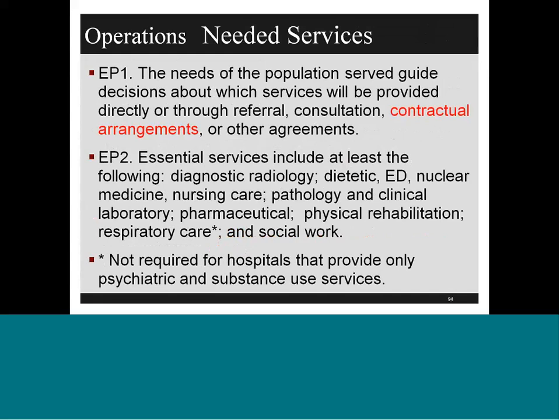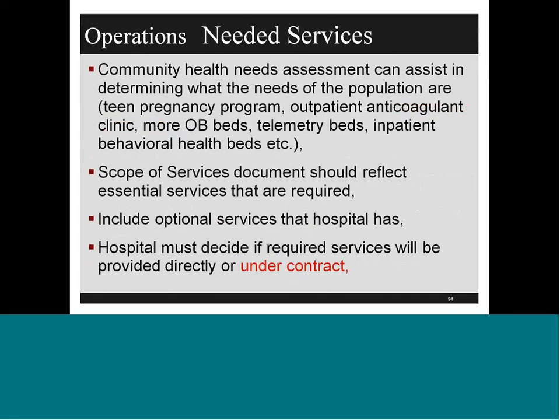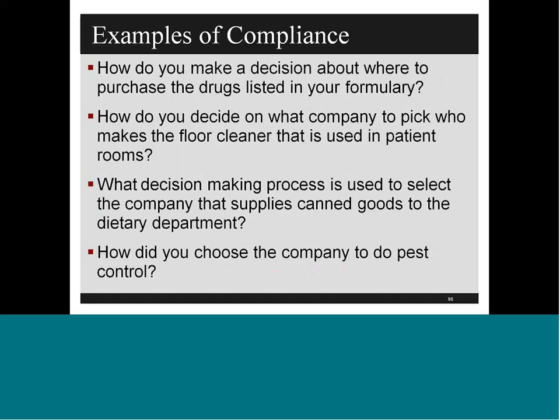And the same thing here. If you're going to do it, are you going to run it yourself, or are you going to contract out that service? And again, the scope of service document should reflect the types of services that you do. We used to call ours a provision of care. So every year we would update this. So if a surveyor walked in, she could say, oh, you have a 10-bed behavioral health unit. Oh, you have an 8-bed ICU. Oh, yes, you have speech pathology and it's an outpatient department.